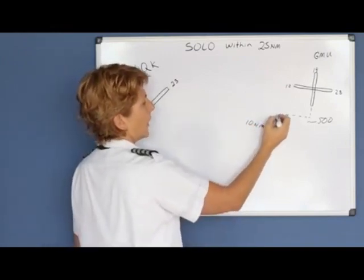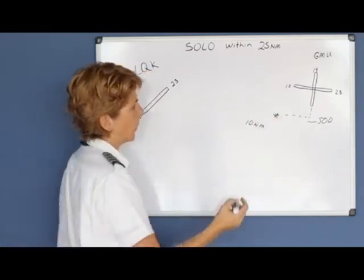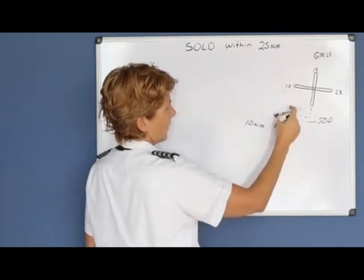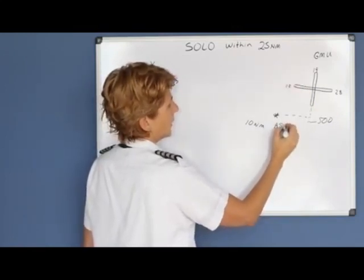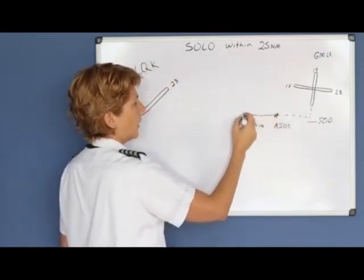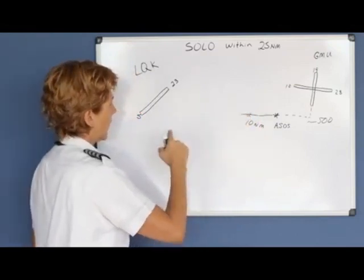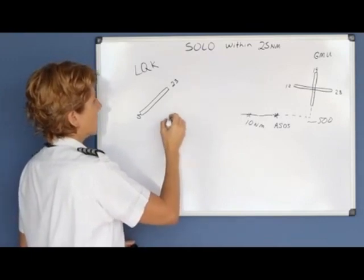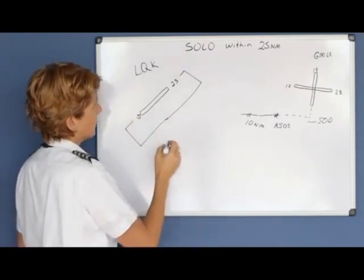So that means before that, you would have to listen to the weather to get an update to know which runway you're going to land on. So at this point, maybe once you're out of the airport traffic pattern area here at Greenville downtown, you go ahead and listen to the ASOS at Pickens. And then as you're flying along, when you're 10 miles out, make a radio call there, and you realize that you are definitely going to land on runway 23. And runway 23 has a left-handed pattern, so the traffic pattern would go something like this.